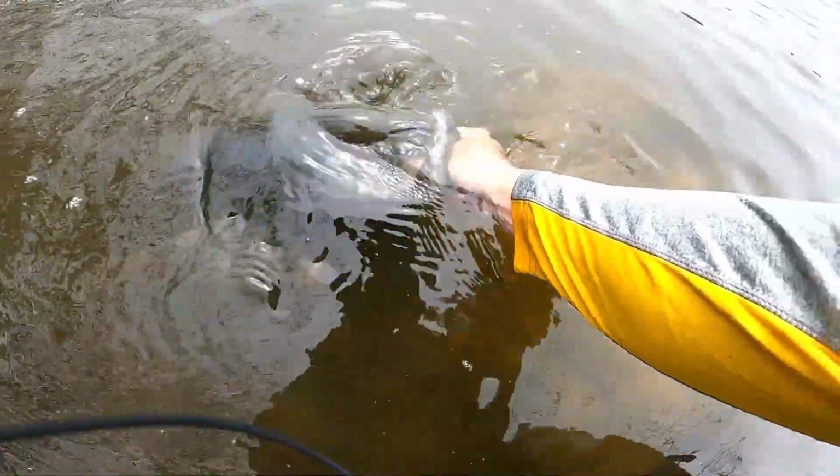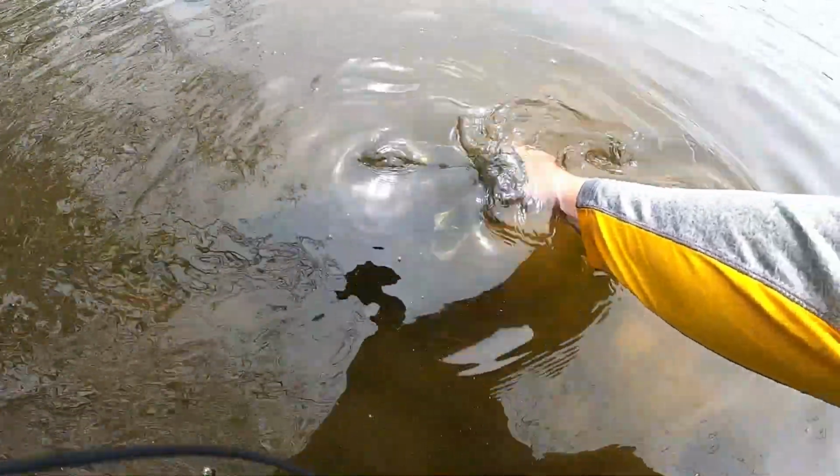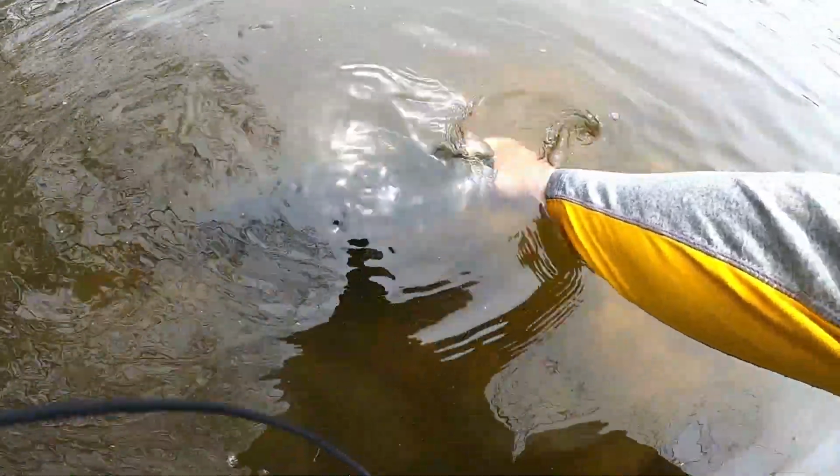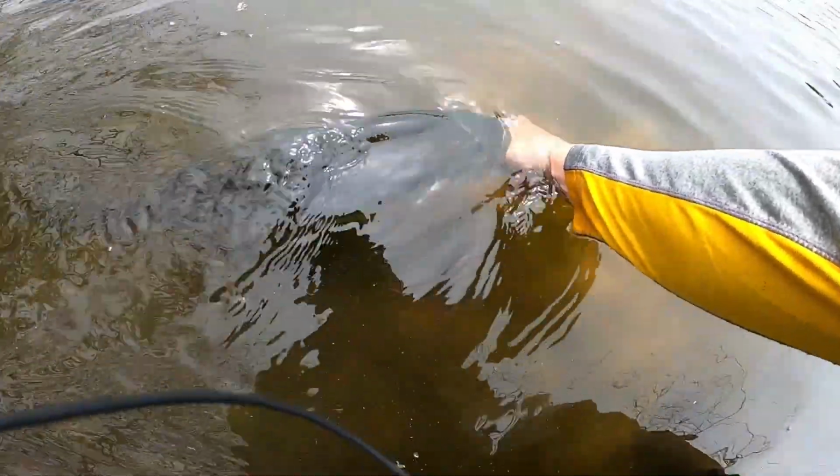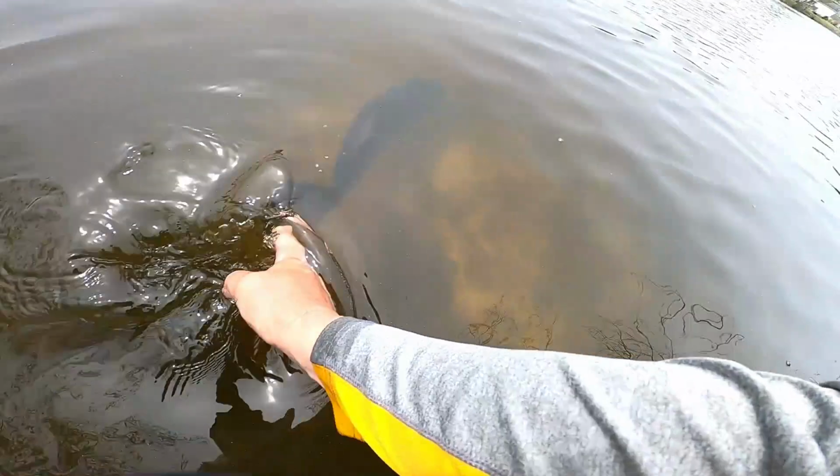Holy crap, guys, that was ridiculous. I knew it as soon as I hit it, man. I bent that rod right over, guys. But that was a serious, serious fish. See how the fins are doing? Yep, she's waving. Come on, baby. There she goes.